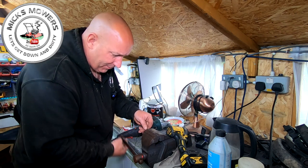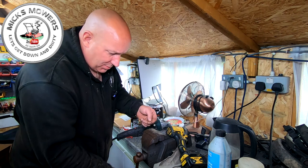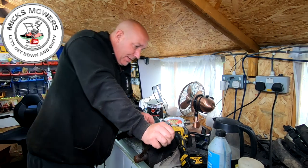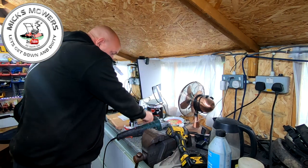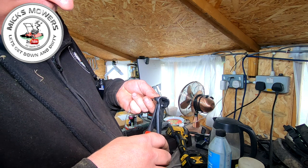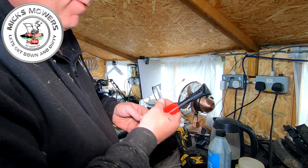Now, I've done this repair before on other machines and it's proven to be successful. No other person has ever come back to say, nope, didn't work, all my cables just snapped. As long as you put enough weight on it, and I've got plenty of that on there, that's fine. Now I get my Knipex pliers, thank you Luke, and I'm going to shave a little bit off of that, about there, cut that off.